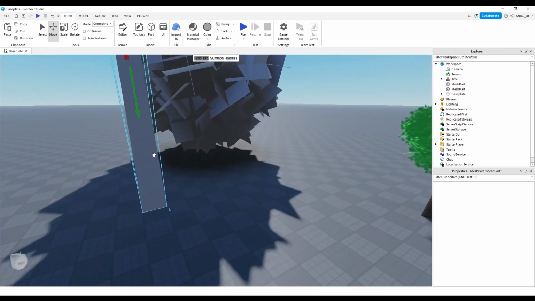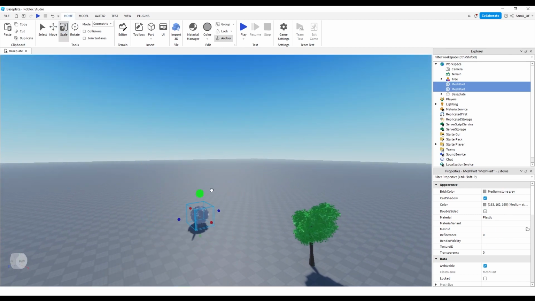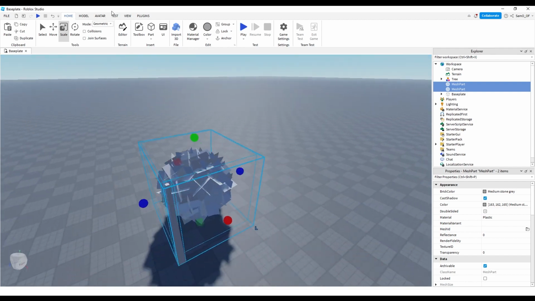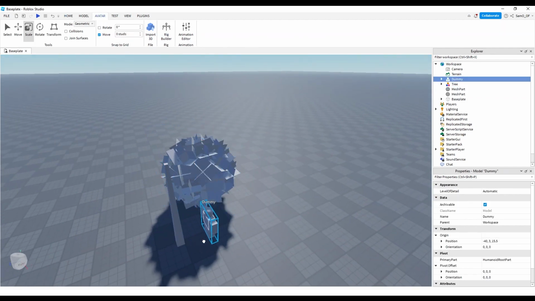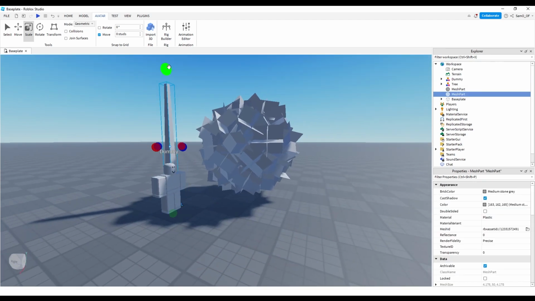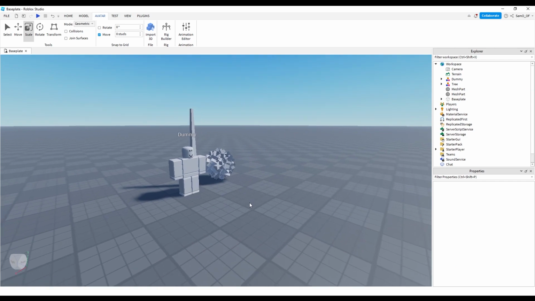So for the trunk, I'm going to scale these down quickly as well because that is probably an important part to do. Just go something like that. You can always go here to avatar, rig builder and block rig, and you can just get one for size reference. So you might want your trunk to be something like that, and the leaves you probably want something like that. So they are good now.